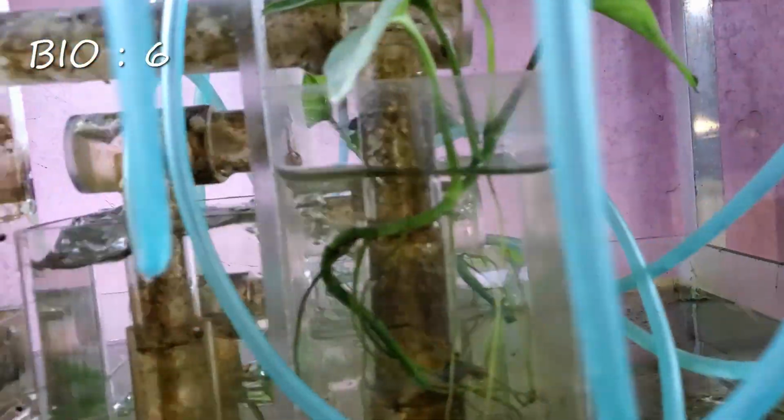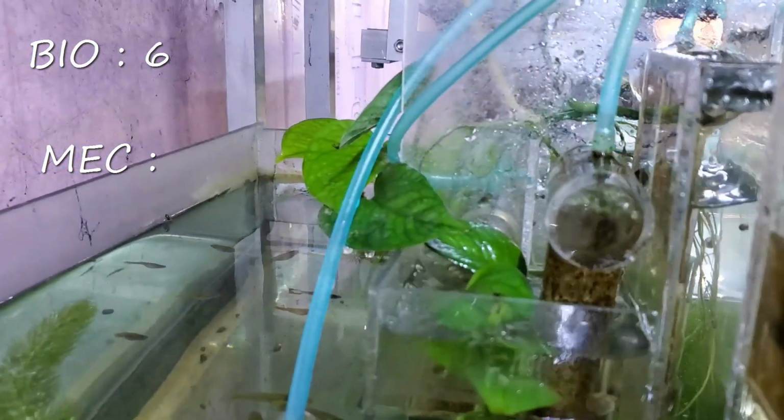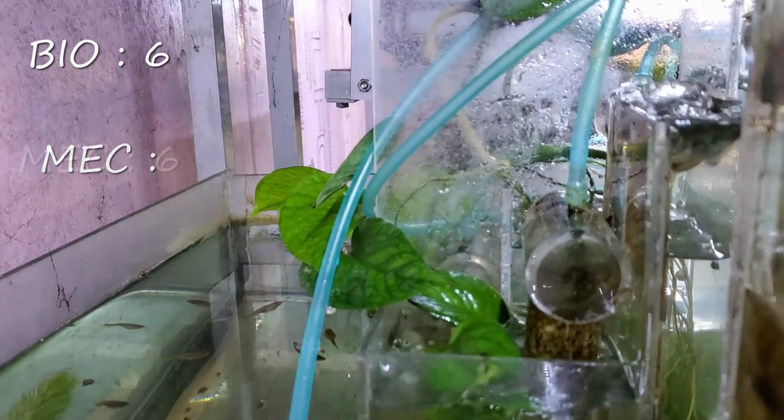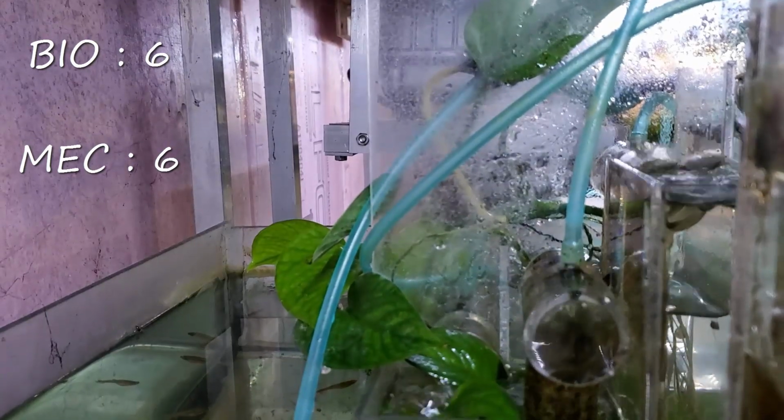Next up is its mechanical filtration capacity, and this pretty much is identical with the rolling drum filter. It has the same tray, it has the same access to flow, and I would probably give it exactly the same number, which is a 6. It's way better than, obviously, the reverse flow hob, which I gave a 4 for.